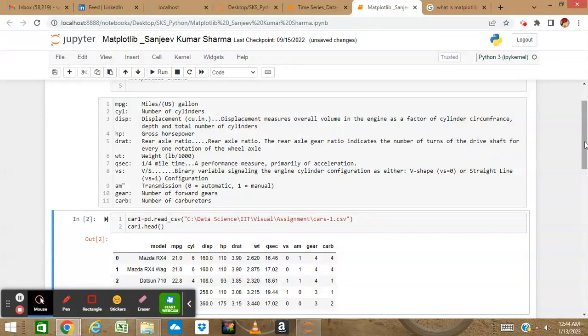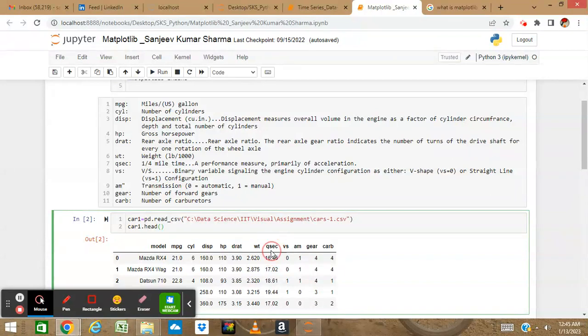DRAT is called rear axle ratio. The rear axle gear ratio indicates the number of turns of a drive shaft for every one rotation of the wheel axle. This is another quality of a car. Next is WT, the weight of the car.